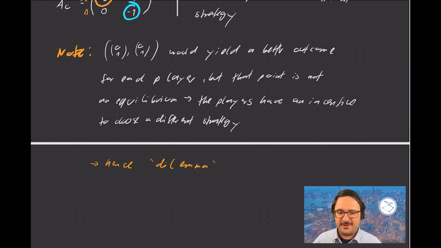And of course, that is something that the scenario does not encompass. The cost of betrayal in reality might be high. So if there is something like revenge, retaliation, and of course, both players might have a scenario in mind where they act as a witness. The other player goes to jail for 7 years, but once those 7 years are over, the other player might come back to retaliate. And of course, you could add those to the payoffs. You could incorporate those additional costs, and then the game will look different. And then, of course, the outcome will be different. So all of that is highly dependent on the actual setup.